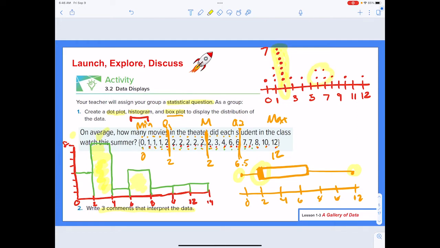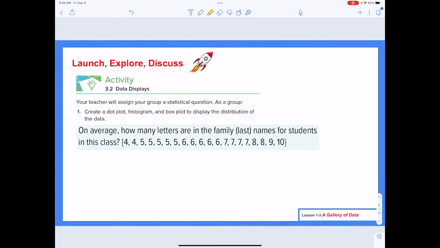You don't notice that with the box plot there, but you can definitely see your lows and your highs with the box plot, and you can see your most common ones here with the histogram and with the dot plot as well. All right, so that's kind of what we've been looking at for the last couple days and ways of doing that here. I believe on the next page I have another one of these here for you to do. And so, you might have this one here.